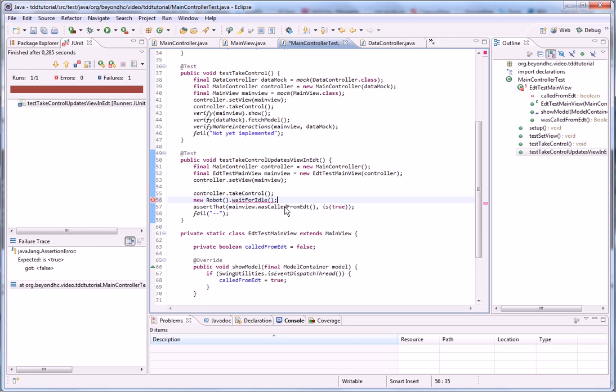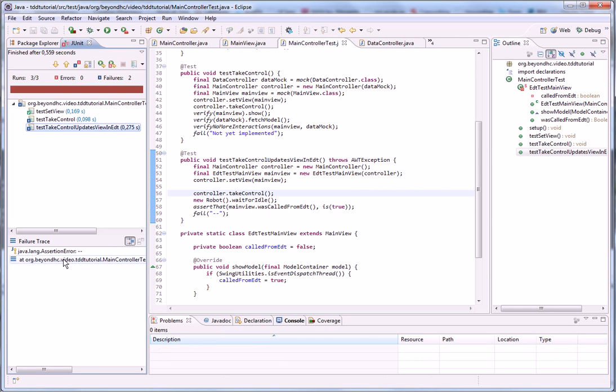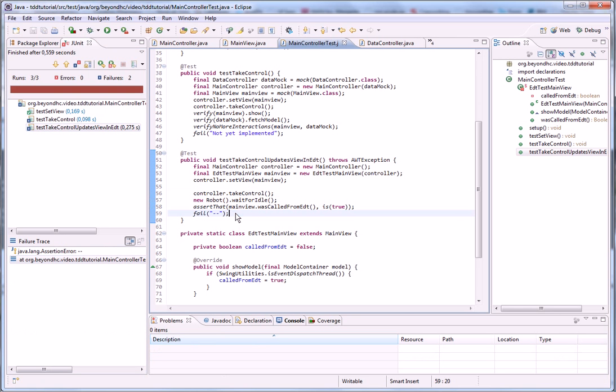So I'm using a robot for the event dispatch thread. We can always throw the unnecessary exceptions out of the test cases. Okay, now it works.